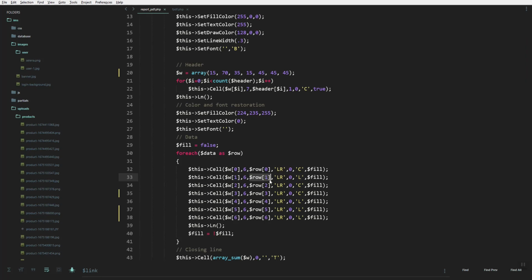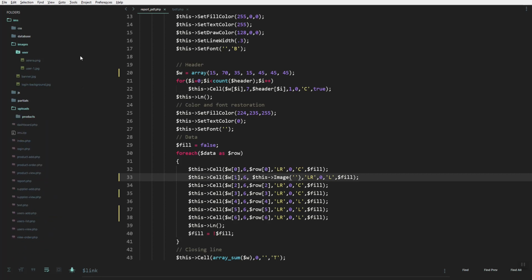Here we'll need to use the image as our content, and then we'll need to move outside the folder, because currently we are inside the database. So images, let's just try this one. If this works, just use the banner.